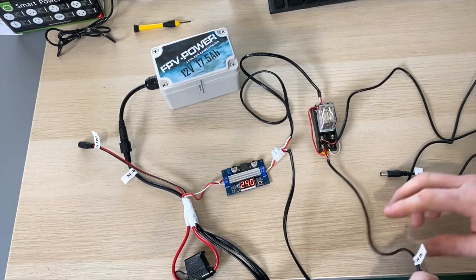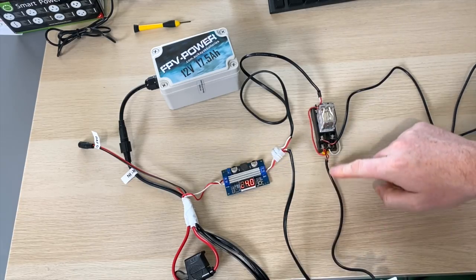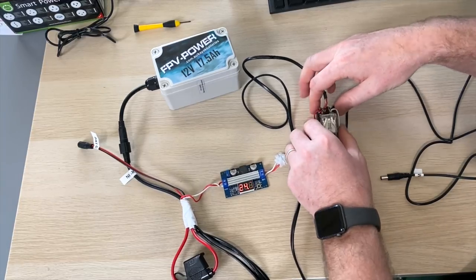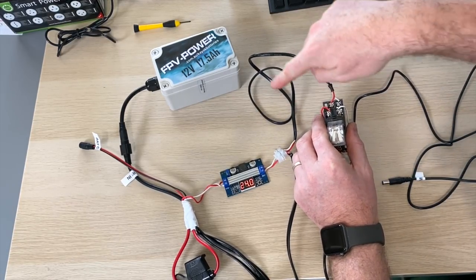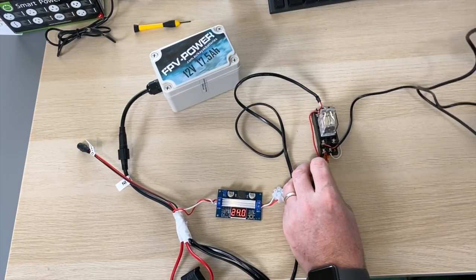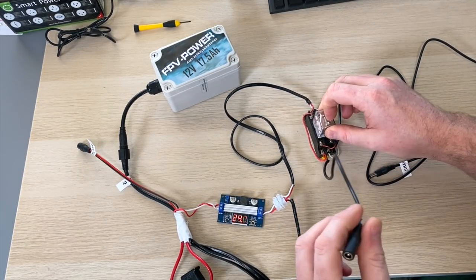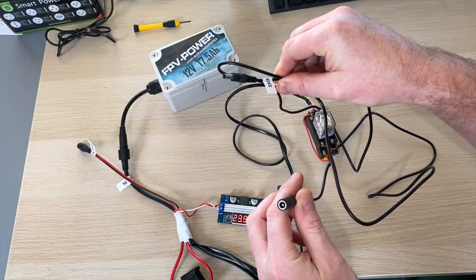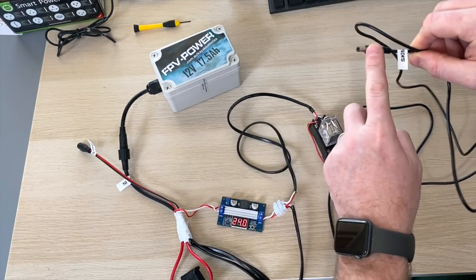So as you can imagine, I have the skimmer power come in here from the AC supplied mains. That comes into this double pole, double throw relay here, and it also jumps over to the two top contacts up here. I also have my battery powered supply coming in here. And then last but not least, I have the power out here. Depending on whether there is power supplied via the mains or not, if there is power from the mains, it goes straight through this relay and comes out to the skimmer itself over here. If there is not power from this connection at the mains, it pulls power from the battery and sends it out to the skimmer here.